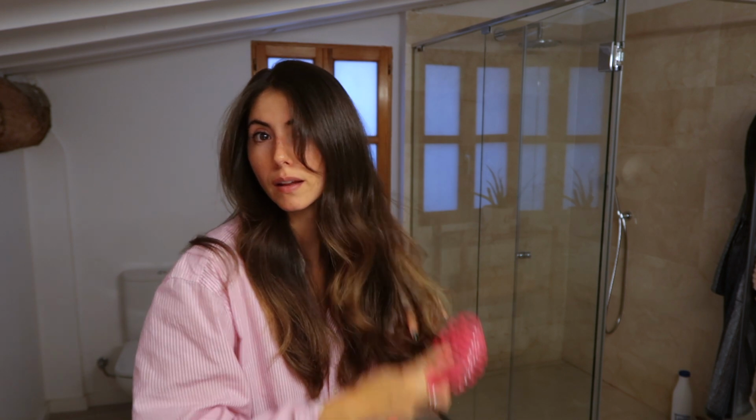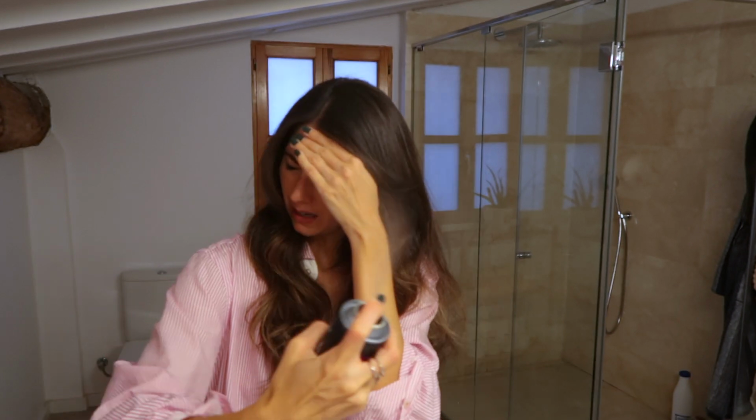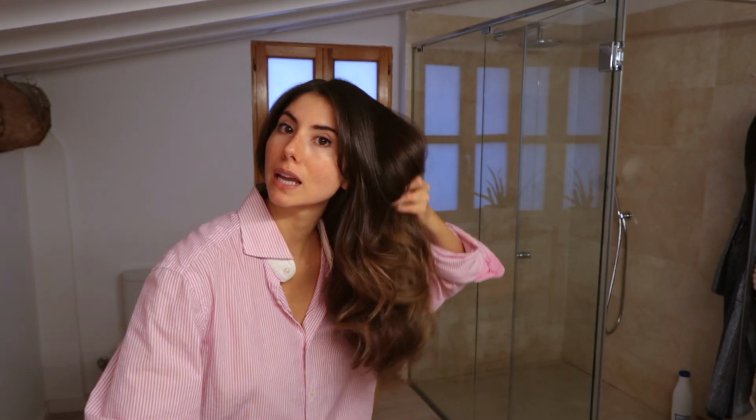And finally, what I'm gonna do just for fun is do a little bit of hairspray, because why not? I love hairspray. Don't use it ever, actually, or very rarely, but I do like the thought of it. Okay, there's something I'm not loving about my hair right now, but that's okay. We're gonna just put some hairspray on the bangs, and then I'm just gonna put some hairspray on the very ends, just to give it some volume at the bottom for fun.